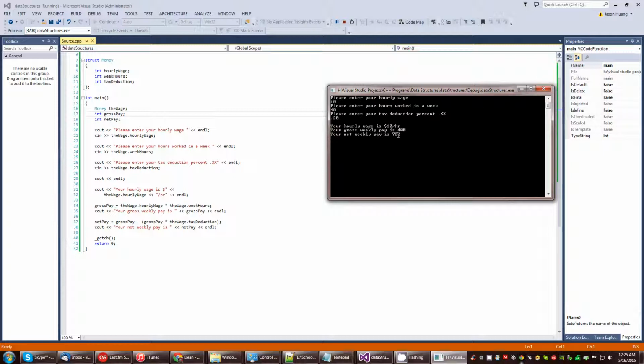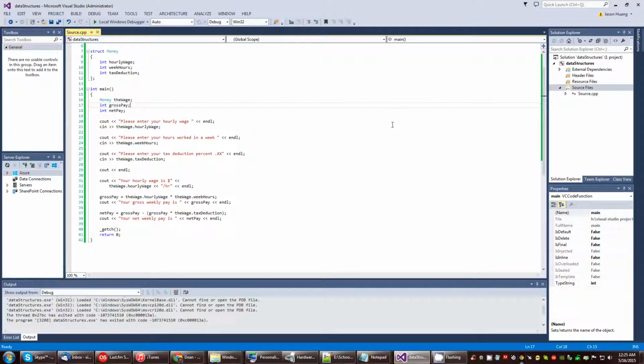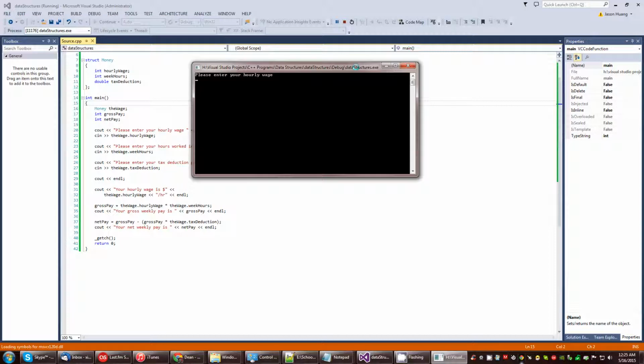Why are we gaining money from our taxes? Makes no sense. And that is because we have to change this data type to a double, which will allow decimals. And if we were to repeat this process, you get 320 for your net pay.